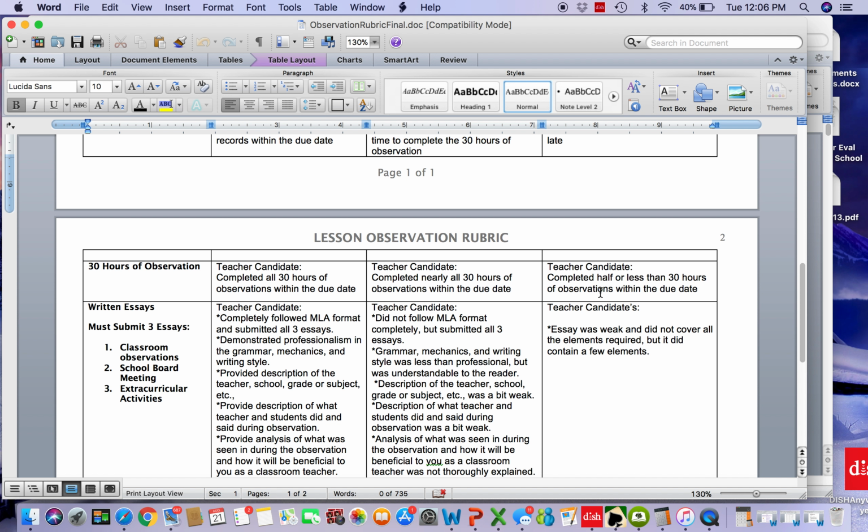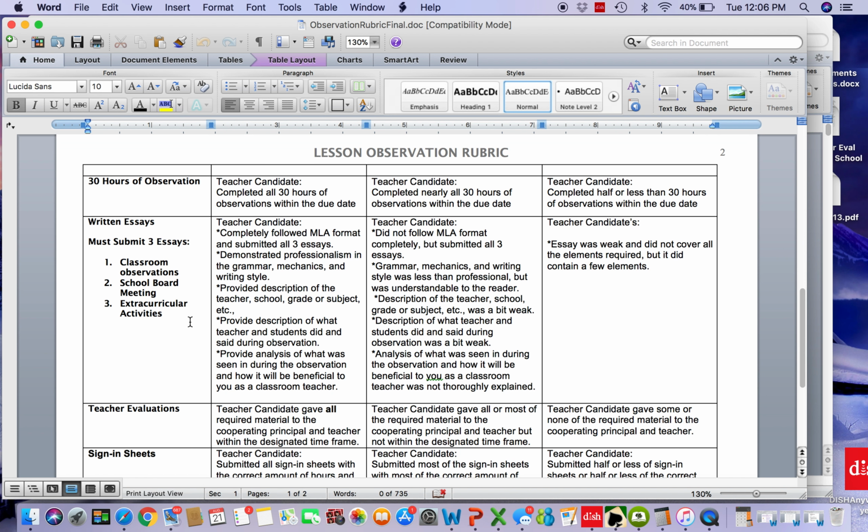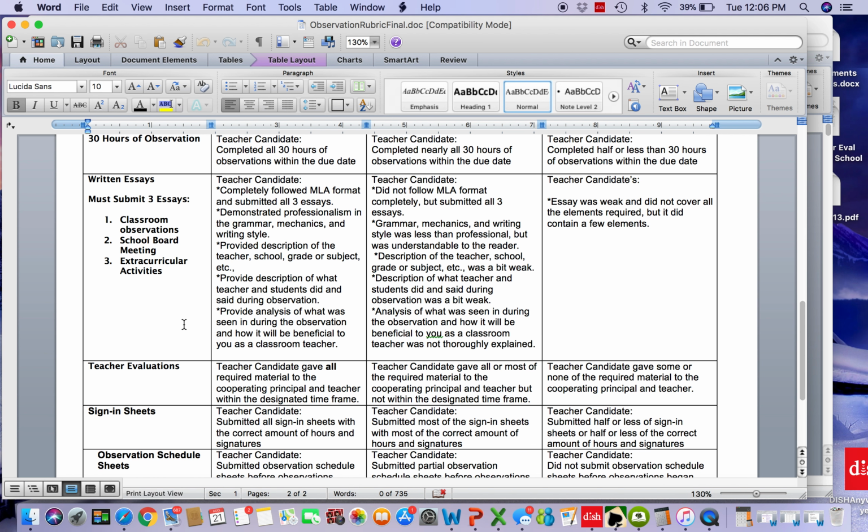Okay, and if you did not complete, if you completed half or less, you cannot pass. If you completed almost all of it, you can barely pass, okay? Your written essays, again, I reiterate that you have to do the classroom observations essay, the school board meeting essay, and the extracurricular activities essay.